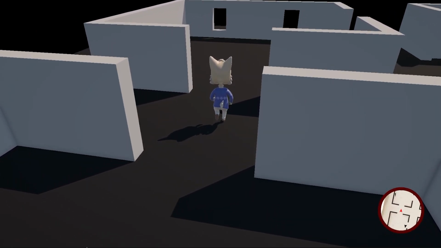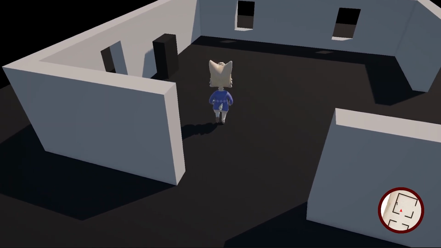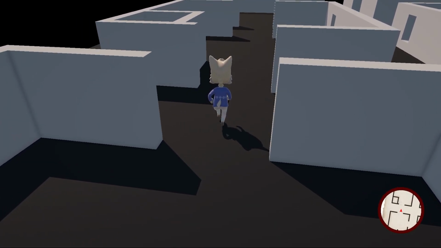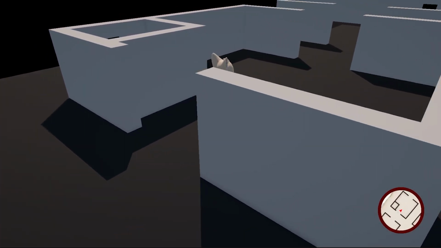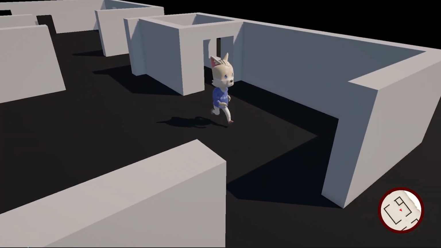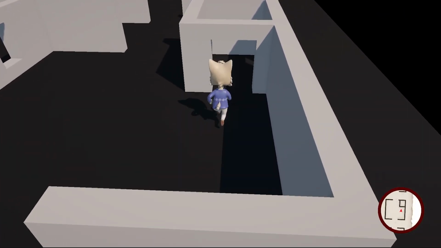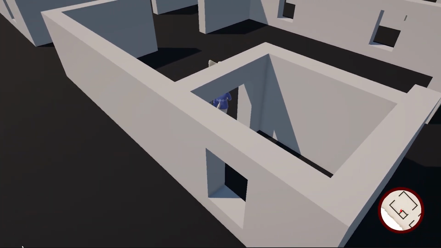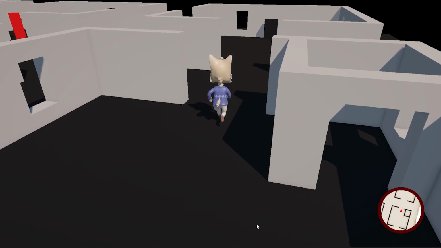I've seen a few videos about minimaps in Unity, but almost all of them use a secondary camera to render a top-down view to a texture. And we don't want that. Instead, we will be using the world position of objects and the player to display their location on a custom map. This way we can keep the map lightweight, which helps with performance, and it's easier to customize for your game.